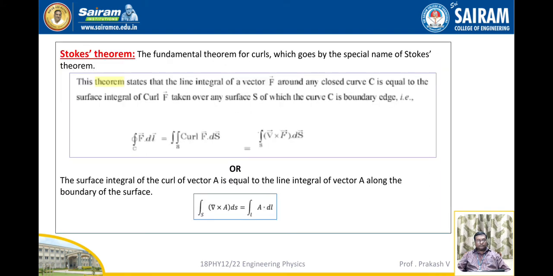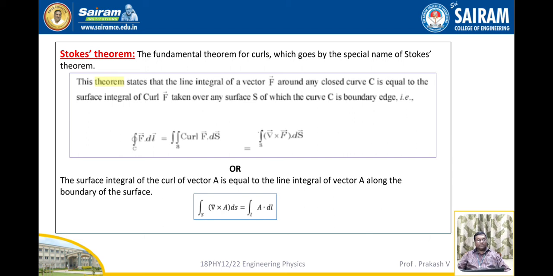Next, Stokes theorem, the fundamental theorem for curls, which goes by the special name of Stokes theorem. This theorem states that the line integral of a vector F around any closed curve C is equal to the surface integral of curl F taken over any surface S of which the curve C is the boundary edge. That is, the surface integral over S of del cross A dot dS is equal to the line integral of A dot dl.